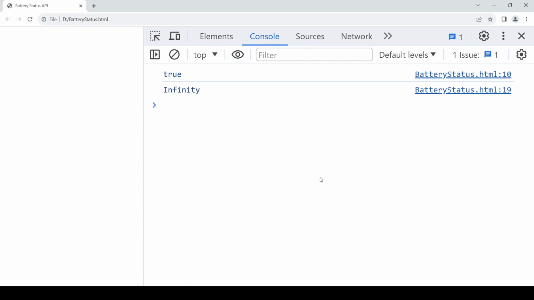So the state of charging changed from false to true, and Infinity means the discharging will be infinite as it's currently being powered. Now I'm unplugging it, and I see the status changed to false, so the charging event fired, but other events didn't fire.